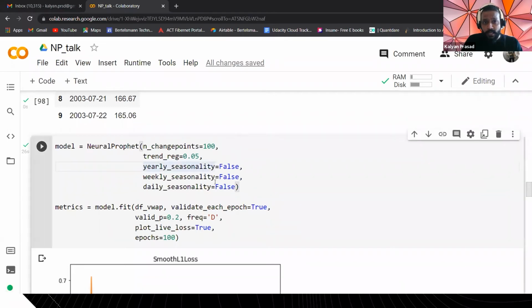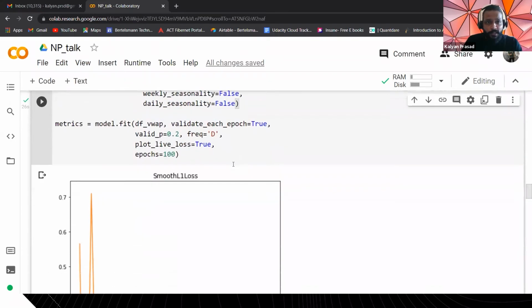I'm giving yearly seasonality, weekly seasonality and daily seasonality as false, because right now we are focusing only on the trend.